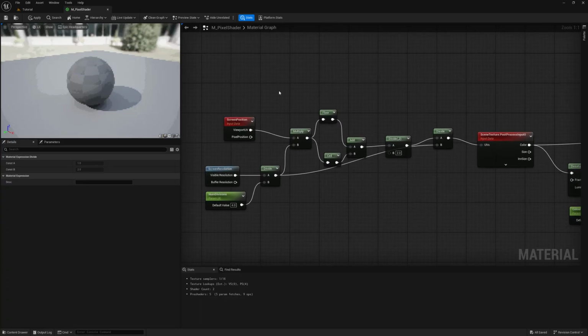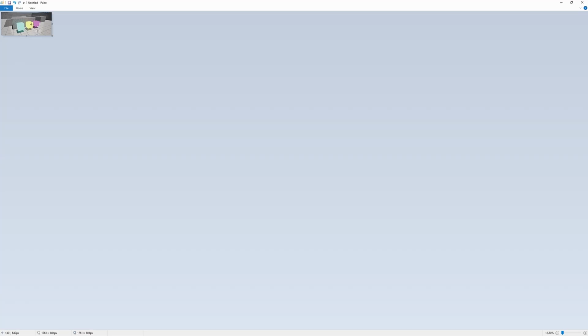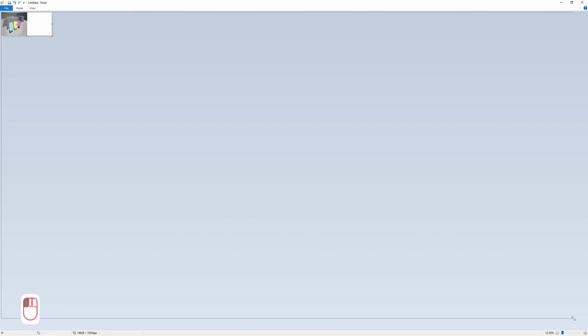I just thought of another explanation that I can use for this viewport UV stuff, which might make slightly more sense. If we were to take a screenshot of this viewport, so let's say this is our viewport. What we're doing when we look at the UVs is we're actually looking at a sort of unit square version of the entire screen. So here the UVs go from the top left 0, 0 to the bottom right 1, 1. And then if we multiply by a factor, let's say by 8, let's increase this.